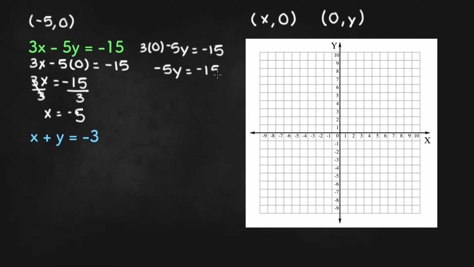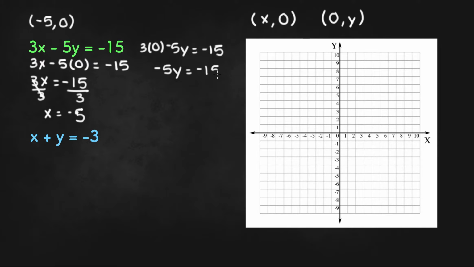Now, when we're trying to solve for the y and x-intercepts of an equation, one thing we can do is cover up one of the terms. So since we have y equals 0 for the x-intercept, this whole term is going to be equal to 0, and we're going to be left with 3x equals negative 15. And if we cover up 3x to find the y-intercept, we'll get negative 5y equals negative 15, or that's what we got right over here. So let's try that for the next example.